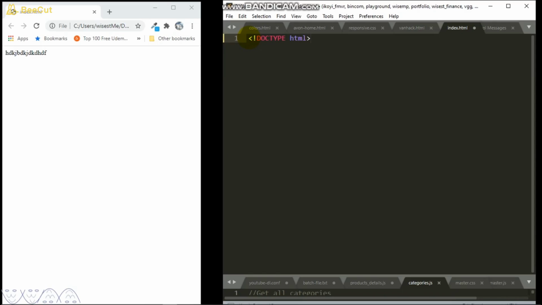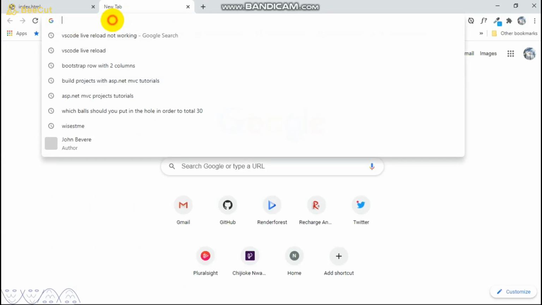So this is a doc type declaration. This is to tell the web browser what version of HTML to follow, okay, because HTML has different versions. So this particular doc type declaration is for HTML5. You can do a Google search for doc type declaration of different versions, okay.